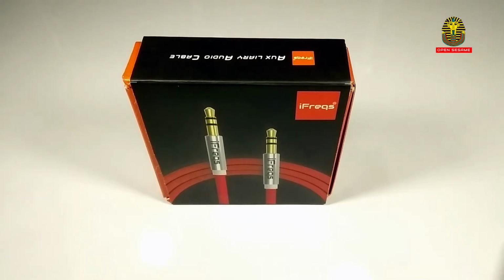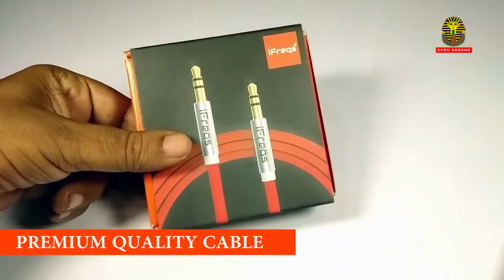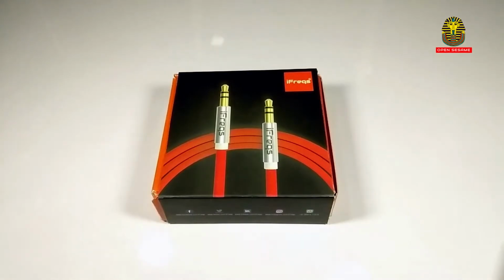Today I'm gonna unbox and review Ifreqs Aux Cable, 1.5 meter in length, gold plated, leather covered. So far I've come across 10 to 15 aux cables, and leather covered is something very unique to me. Let me be honest with you guys, this is not a cheap cable where you can get it in the brick and mortar shops. It has a lot of good features that we're gonna see in a few seconds. I'm gonna unbox this goodie for you guys.